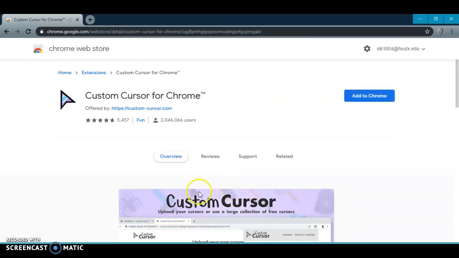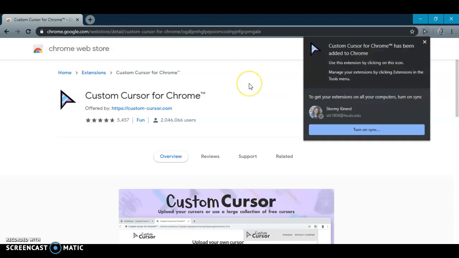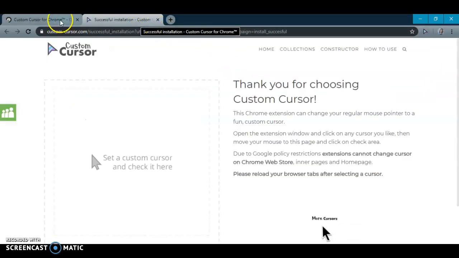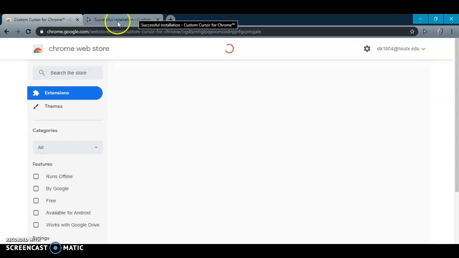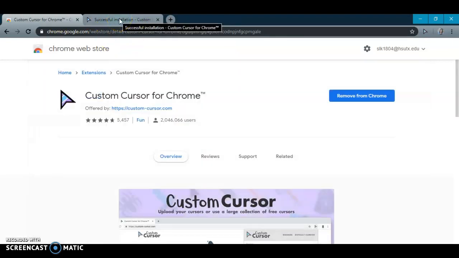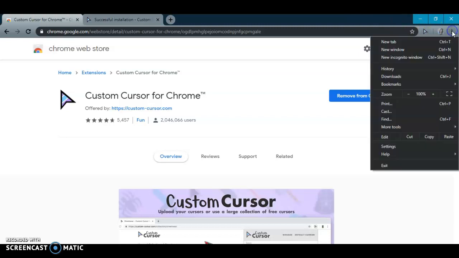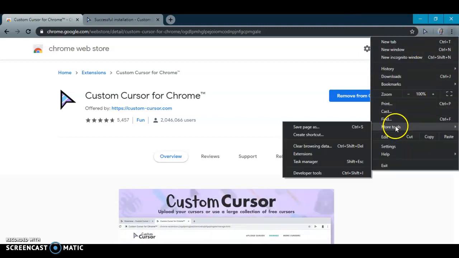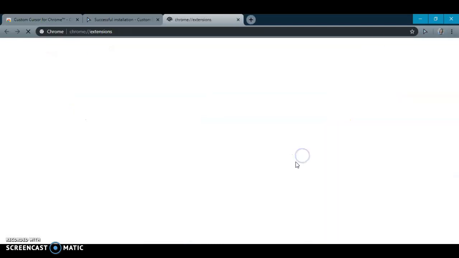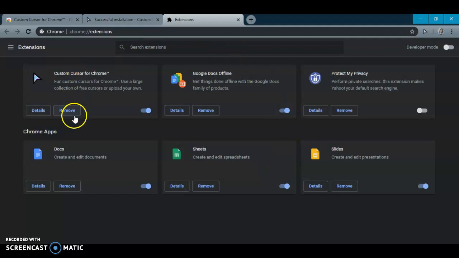And down here it will just load, on whatever laptop you have or desktop. And then sometimes it takes you to this window. Other times only the little icon right here will pop up. And if neither one of those does that, you can always go to these three little dots, go down to More Tools, and hit Extensions. This will bring up a page that shows you all of your Google extensions, which this one would be right here. And if we wanted to remove it, we could go here to do that.